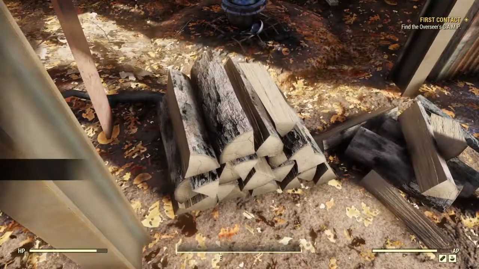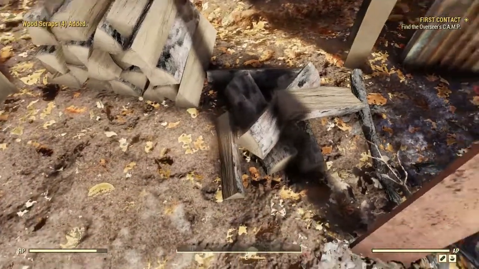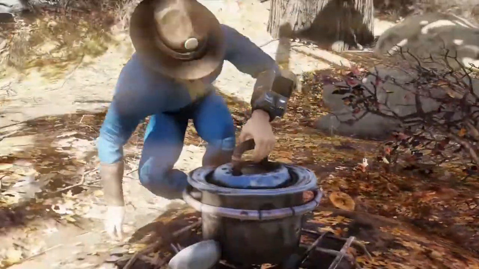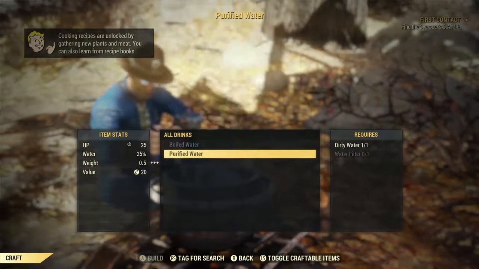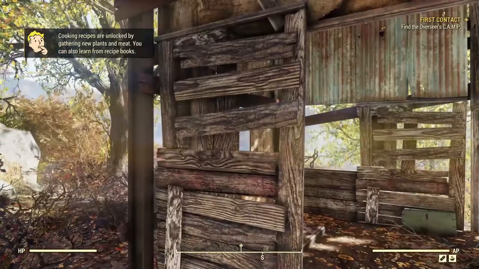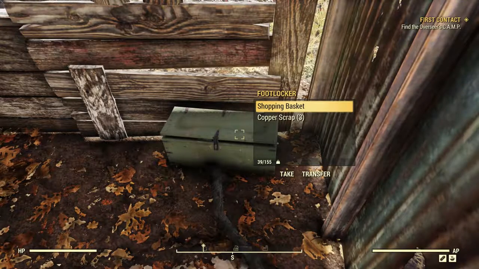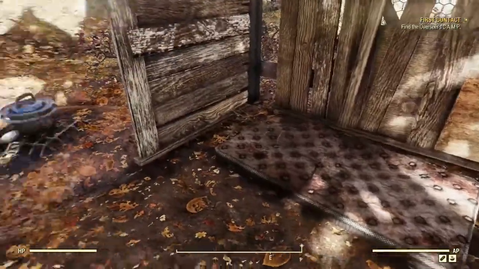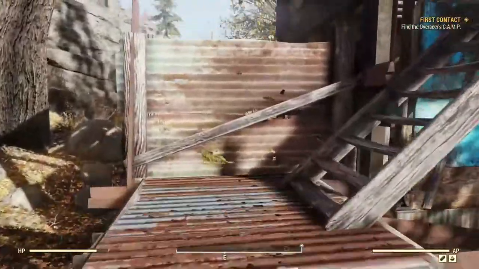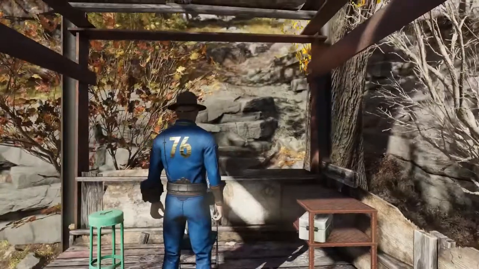Got a wood pile. Challenge complete, collect wood. Okay, so I'm just gathering some resources right here. Got a cooking station. We can craft boiled water, purified water. So I don't have anything I can craft right now. Got a chest here, 38 round, a shopping basket, and copper scrap. Okay, we got a bedroll, so we could always use that if we need to go to sleep. Let's get up here. And we got a banjo. Can we play the banjo?